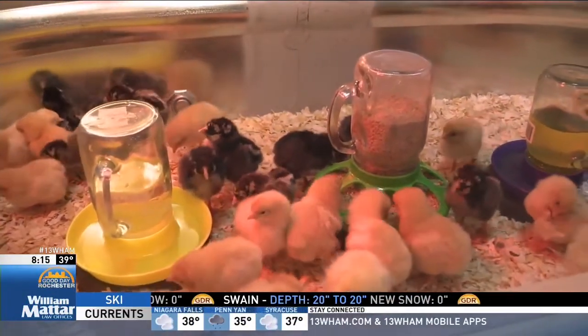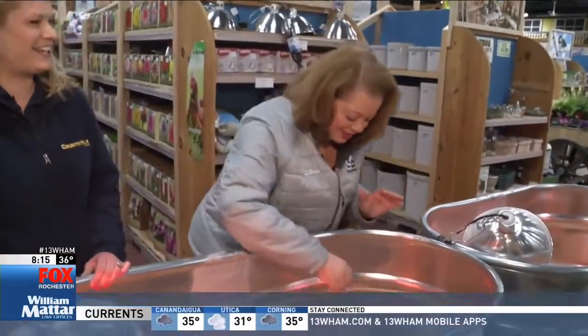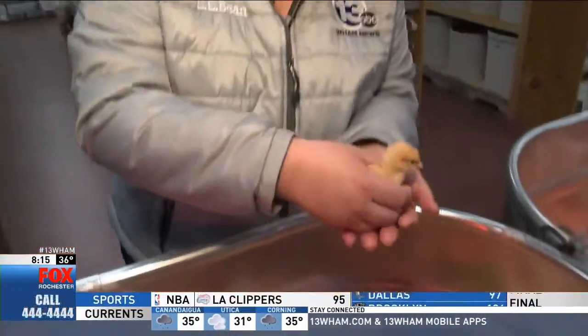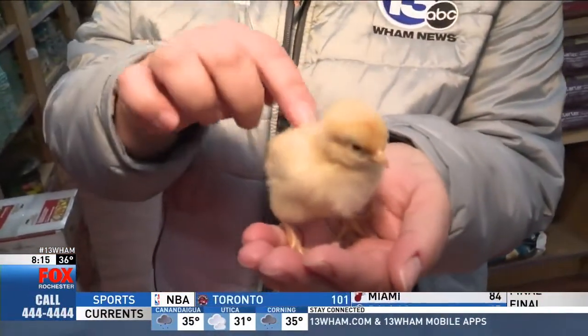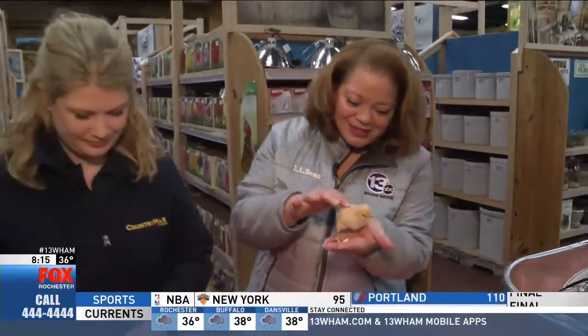What's your favorite part of these little creatures? Oh, just watching them, playing with them, watching the girls. Can I hold one? Go for it! I did this as a little girl at my grandmother's house in Puerto Rico — just grabbing a little chickadee. Hello, little chickadee! So cute — I think she likes me. They're all females. That's important to point out. Thank you so much, Crystal. I appreciate it.